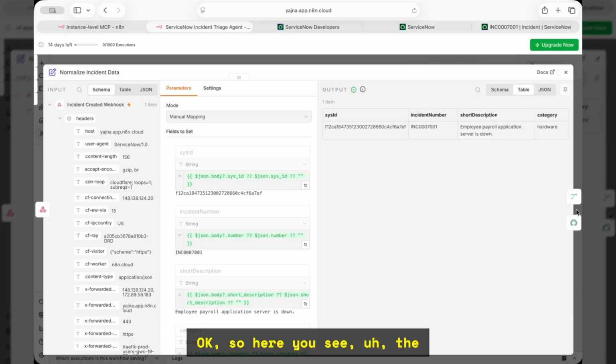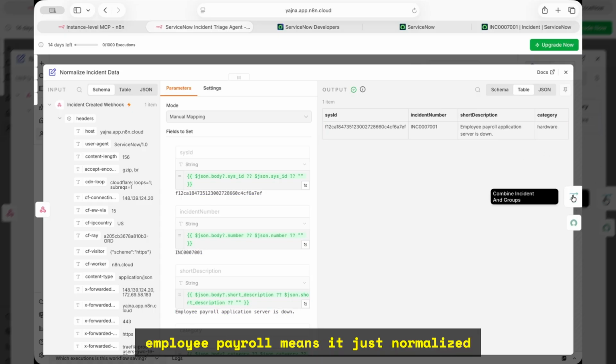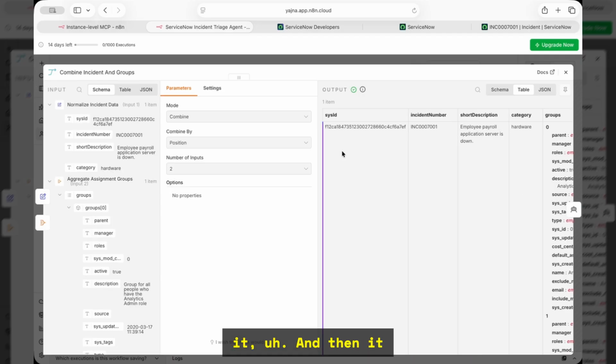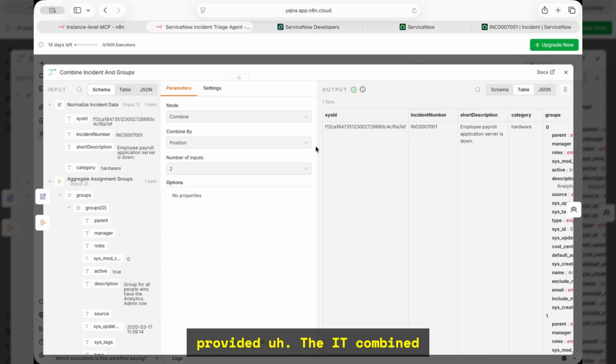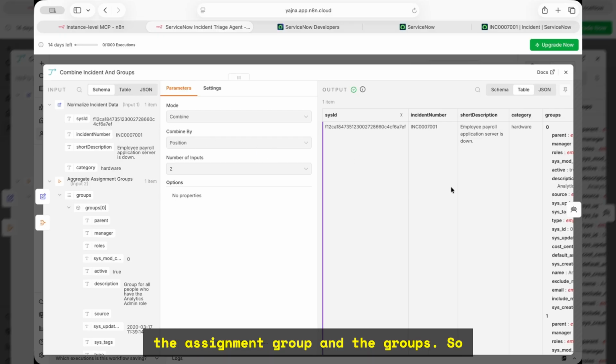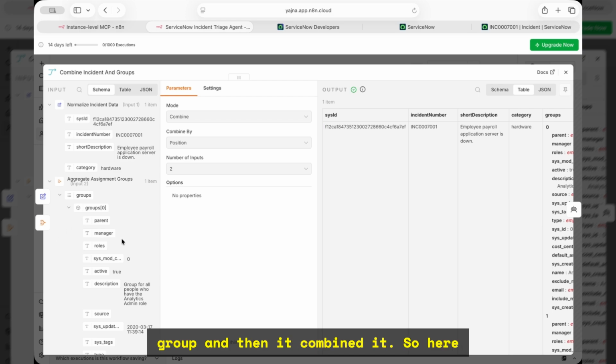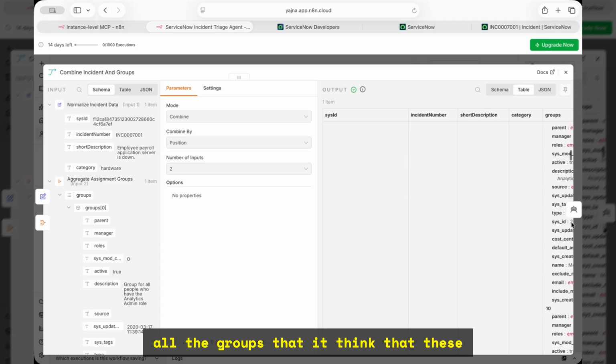Okay, so here you see the employee payroll, it just normalized it. And then it combined the assignment group and the groups. So it got both the groups and the assignment group, and then it combined them. So for this one incident, it has provided all the groups that it thinks could be a match.